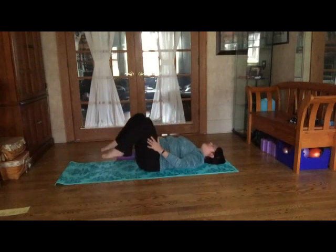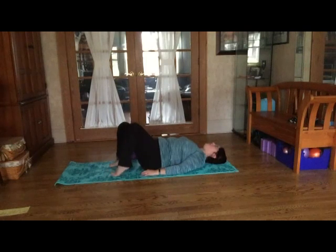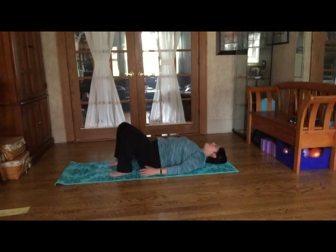And then we're going to place the feet onto the floor, pulling the feet in towards the tailbone as much as you can. If you can reach the hands to the feet, that's great. I have short arms, so I can't do that. Core is engaged here. Shoulders should be relaxed onto the mat. And let's turn the palms up towards the ceiling.